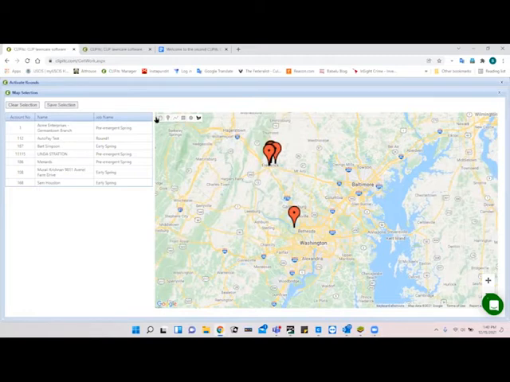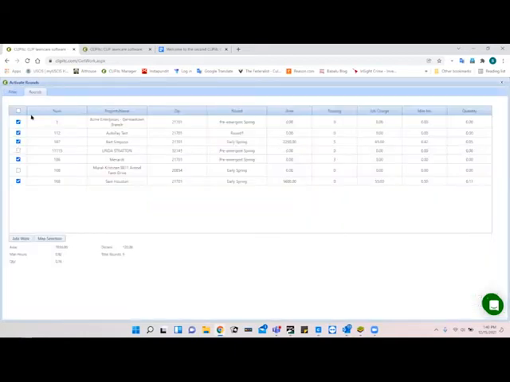So I come up to this little legend here. I click the box. I come here, and I put the box. And notice this list then got shorter. If I hit Save Selection, it has now checked off those properties that are inside that box. And if I hit Add Work, these are now added to the schedule. So it says 5 jobs processed.